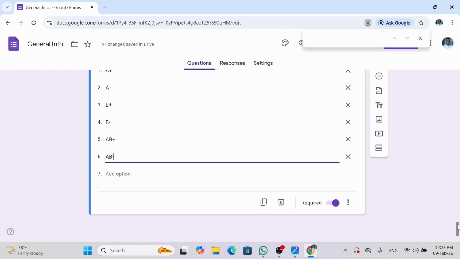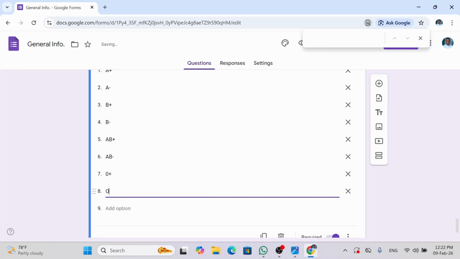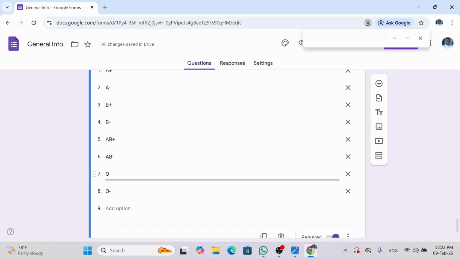And then the last two, we have O positive and O negative. I think I made a mistake in this. This should be O positive. Okay.